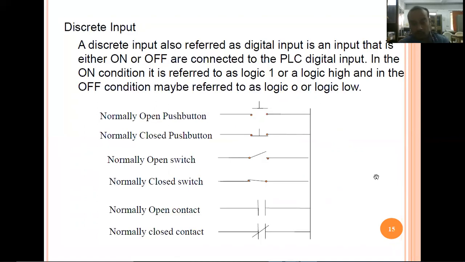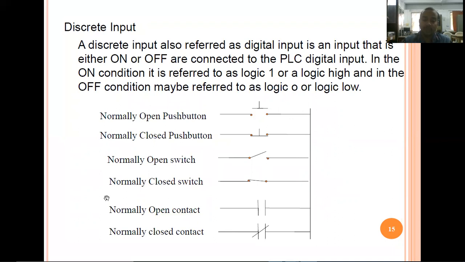Some of the inputs through which we can give inputs to the PLC are push buttons, open switch, close switch, and open contact and close contact. As I already mentioned, in India we are using ladder logic.